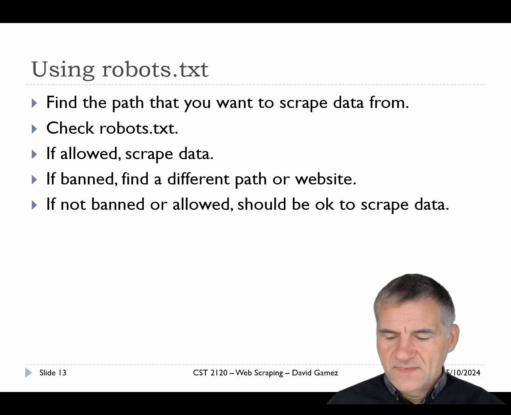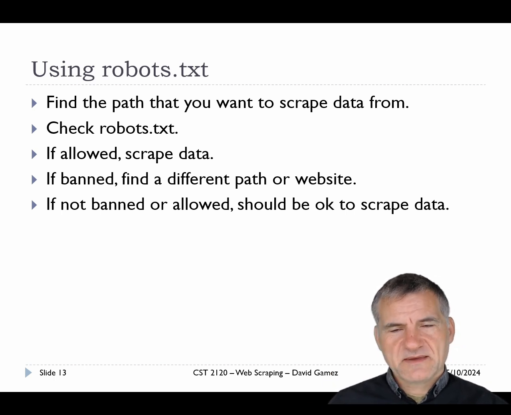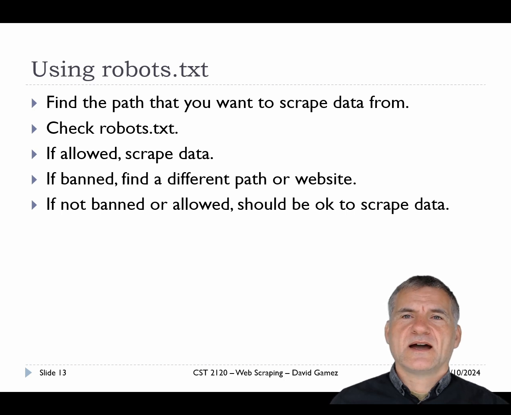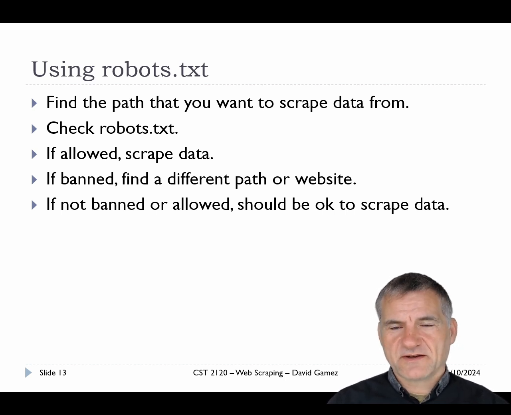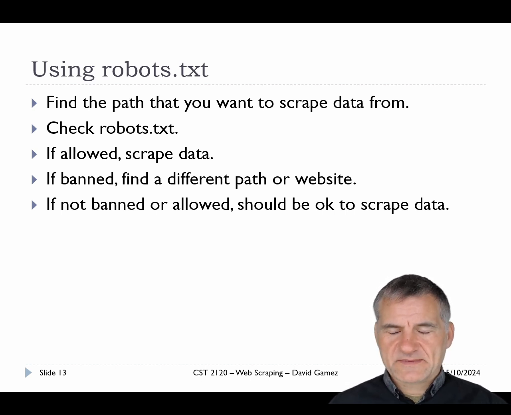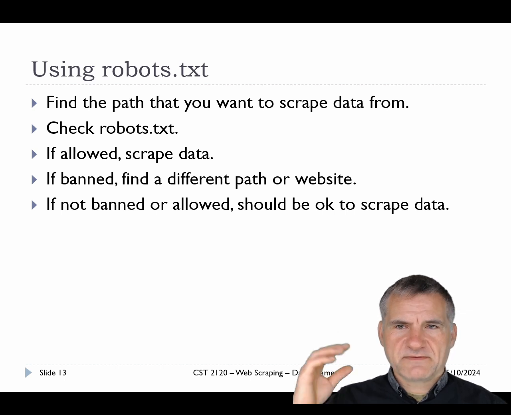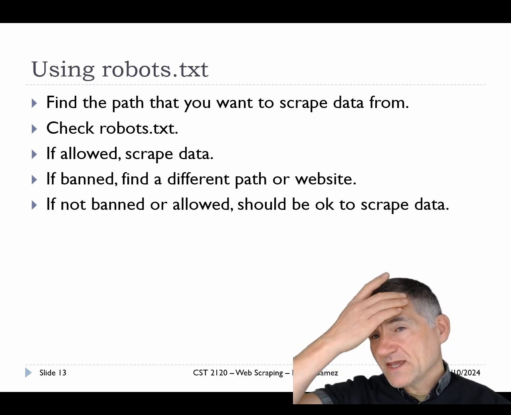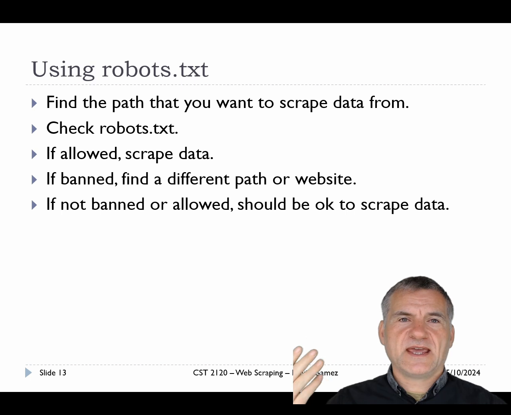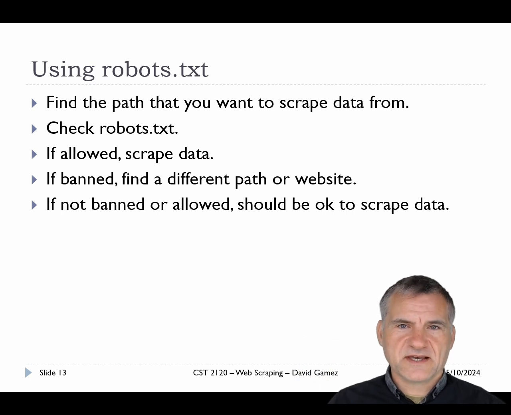You'll often find with websites that they might ban certain paths but allow others, and that you can get the same data from a different path on the website. I'll give a little example with John Lewis, but it's true of a lot of websites that some of them don't like you scraping from the search path, because that costs them certain hits in terms of the database and the server and all this kind of stuff.